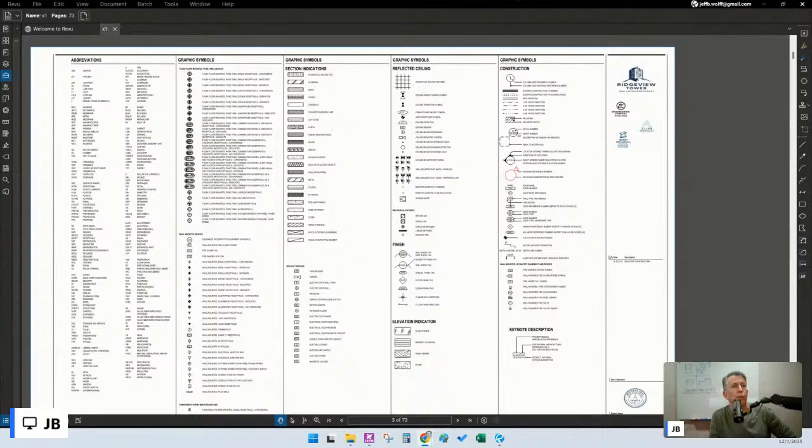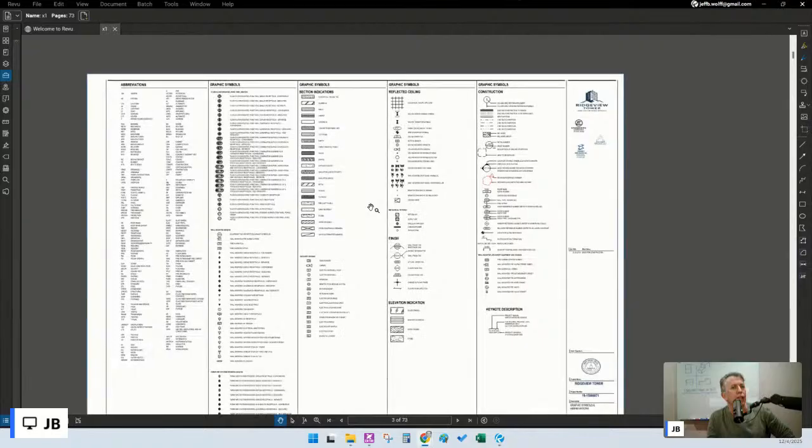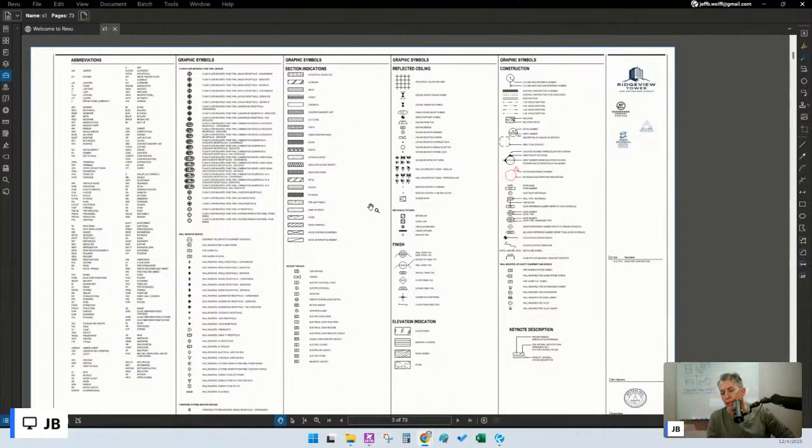I could go through the commercial set of plans, which is what I was going to do, and see if there's anything that anyone wanted to talk through. Specifically, I'm looking at a full set of commercial plans and didn't know who wanted to see that, or if we wanted to talk about an MEP, or I could talk pretty much about anything. But I'll start with these.